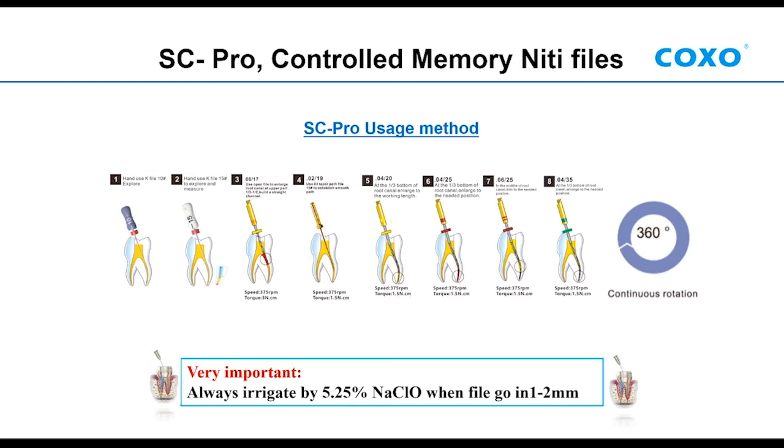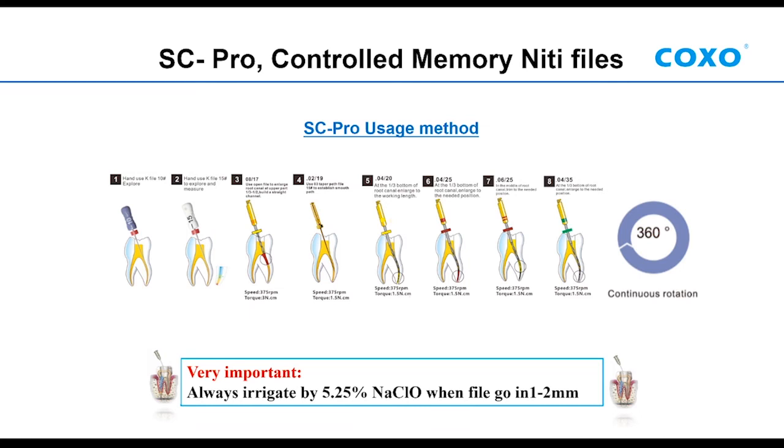Before you use the puff file, you need to set the endomotor to the speed and the torque. From here until the system file, the speed is 350 RPM to 375 RPM, and the torque is the same, 1.5 Newton. You just need to set it one time, then the other files need no setting again. Use the puff file to clean the root canal to avoid separation of the equipment. So this is very important for the puff file.